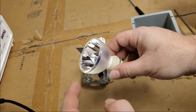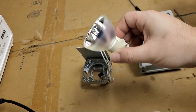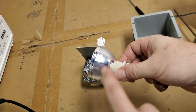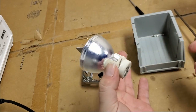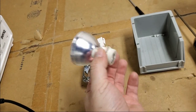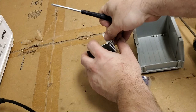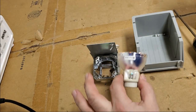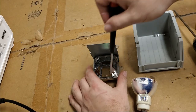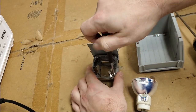Now, you never want to touch that thing with your finger, or anywhere inside there with your finger. Try not to touch out here with your finger. It's not that big a deal if you do. Back here is okay. I mean, don't go nuts. Try not to handle anything any more than you need to. But you're not going to cause image problems or short lamp life if you hold it back there on the outside. So let's take this clip off.